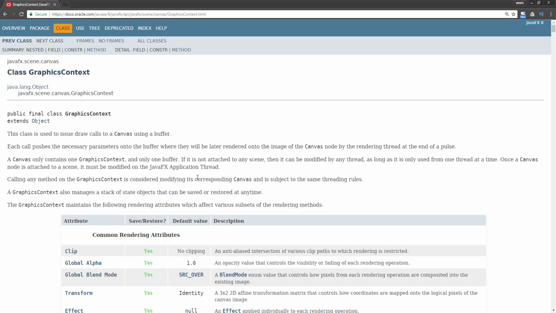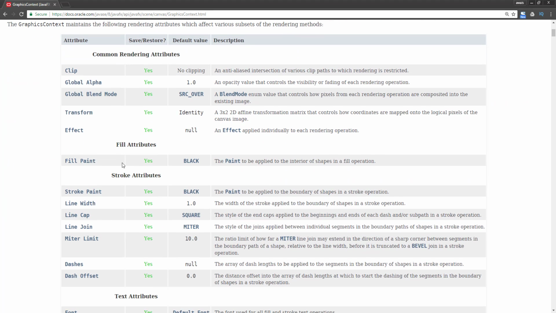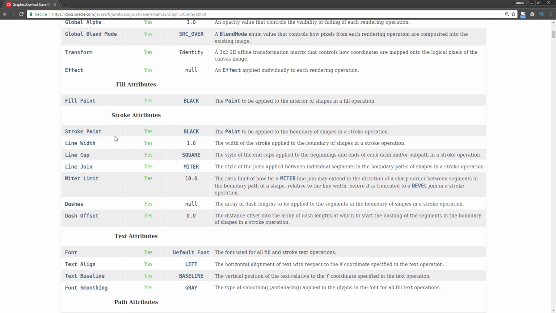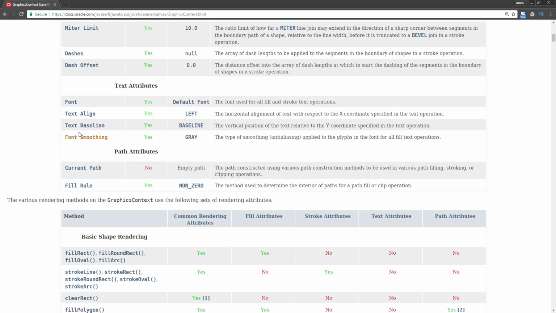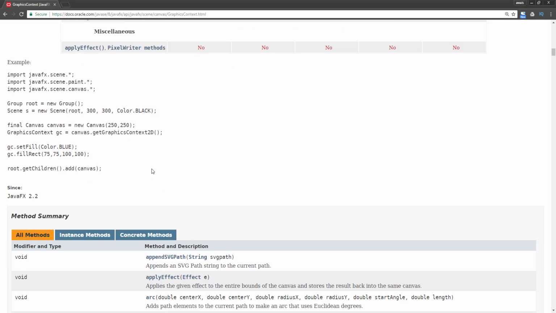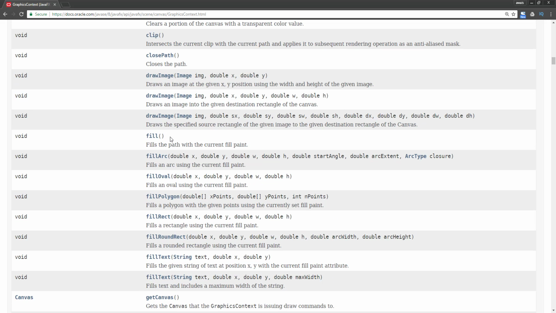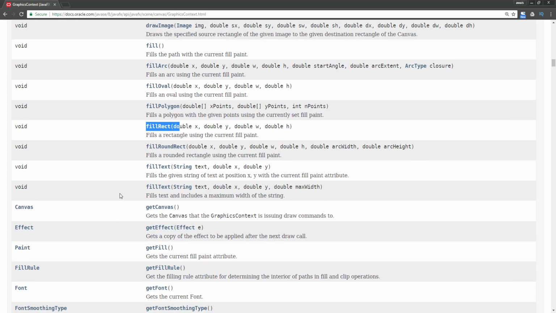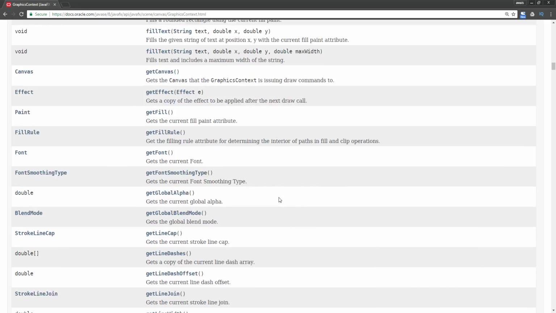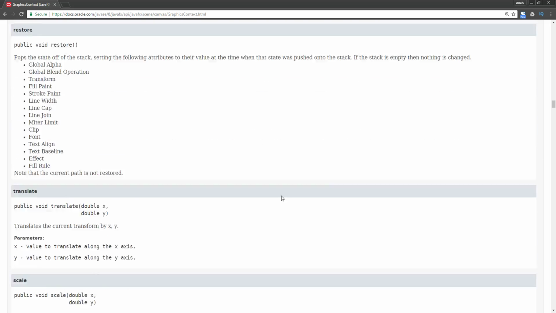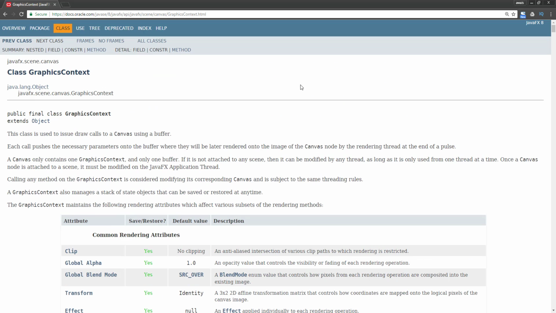I'm going to open that class, and in that class we have a lot of things. We have the fill paint, that's what we're going to use. We have the line, we have the stroke paint, text line, baseline. We have so many methods here. If you go down here, we have so many methods as well, such as this fill paint. We can draw a rectangle as well, so fill rect, or fill round rect, right? Fill text, whatever you want to do. There are so many methods here, so this is very long, right? So you can basically use all of these to draw content on your canvas.